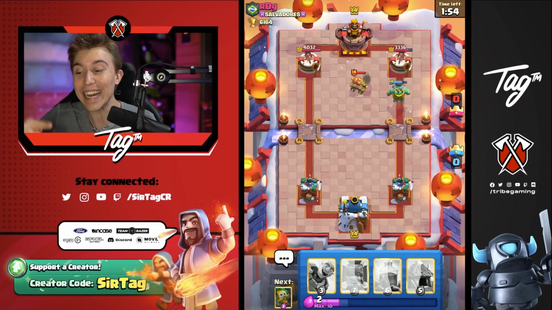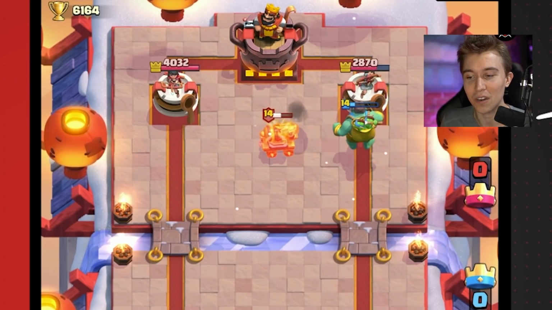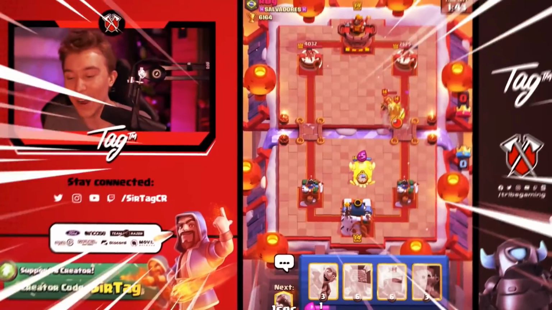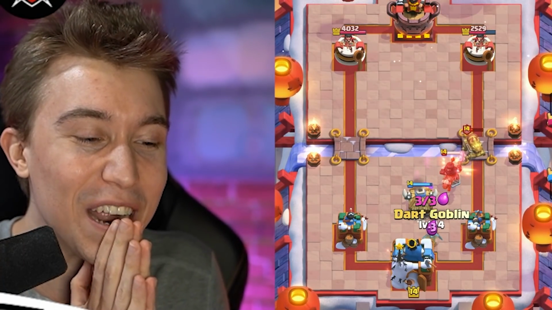But he didn't have what I thought he had. I thought a P.E.K.K.A. was going to get plopped down, but that's a cannon card. And if the cannon card dies on his side of the map, that would be stellar. It would be so good for me. No! You literally had one job, card! No way. No, no, no, no!